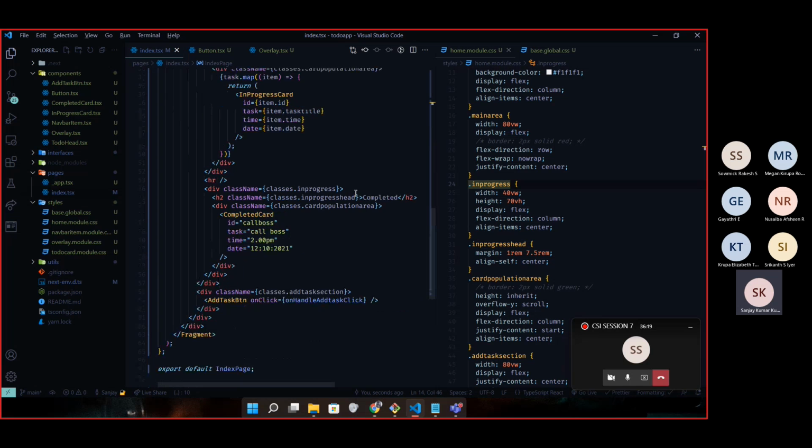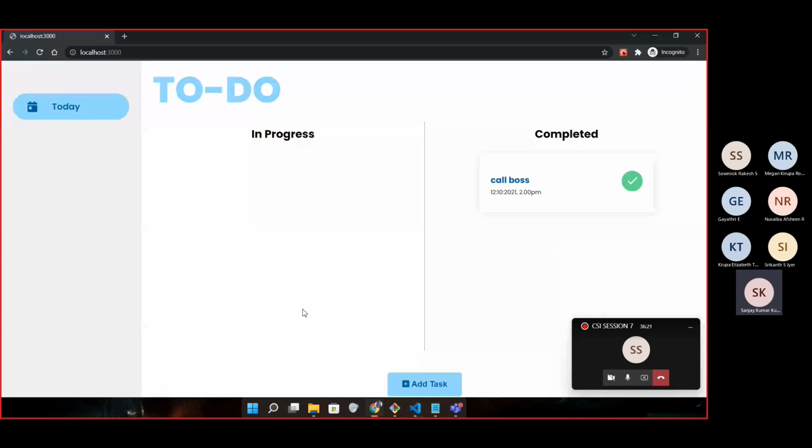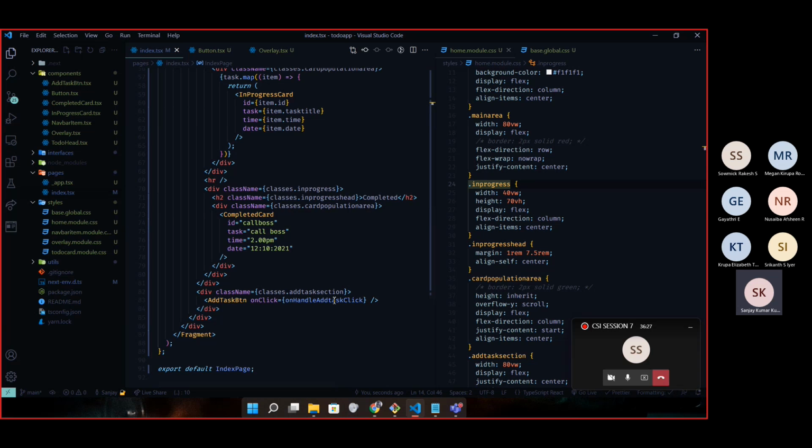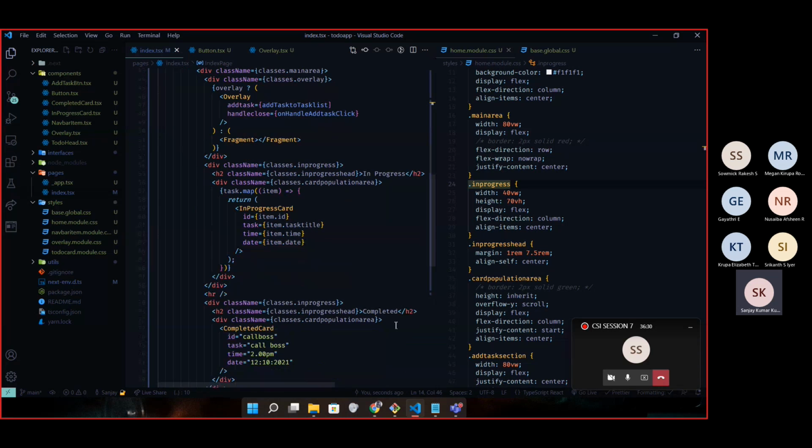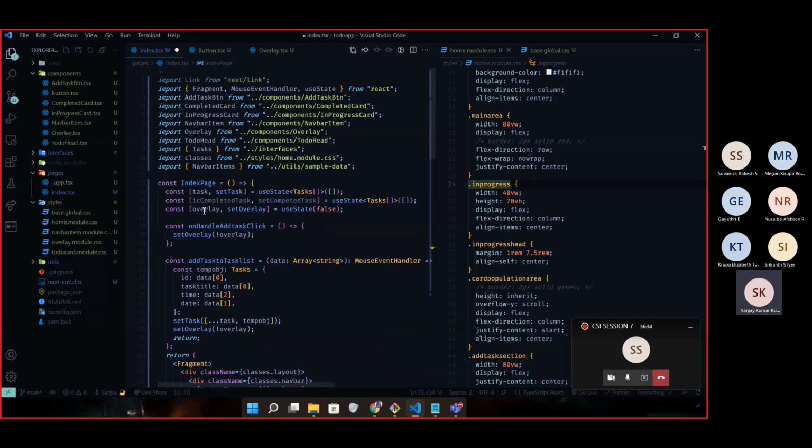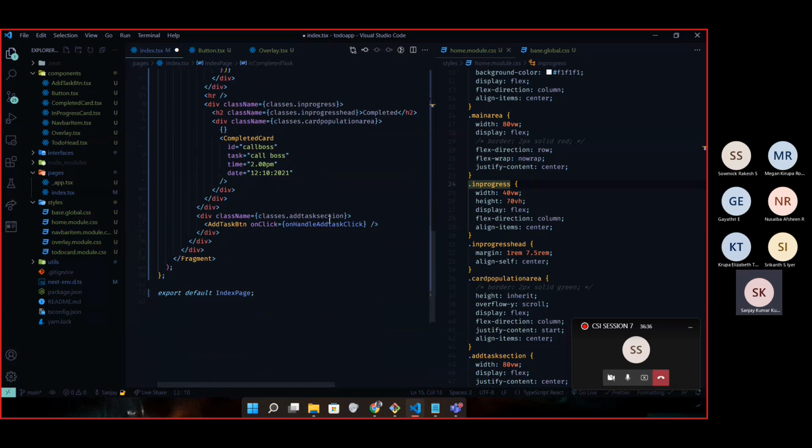The next thing we have to do is achieve the same functionality we did in progress for completed too. So for that, I'm going to use the same map function. The only difference is I'm going to map a different state variable called completed task.